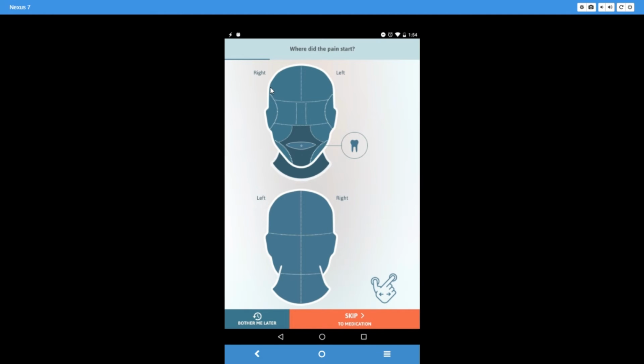For some people, they get abdominal cramping. Other people get numbness or tingling. If that's how it starts, then that's the kind of information you'd want to be able to record at this portion of the tracking process, rather than isolating it to just the head. The head is most identified with the headache portion of your migraine, but that's not necessarily the first part of your migraine that's going to be associated with pain.